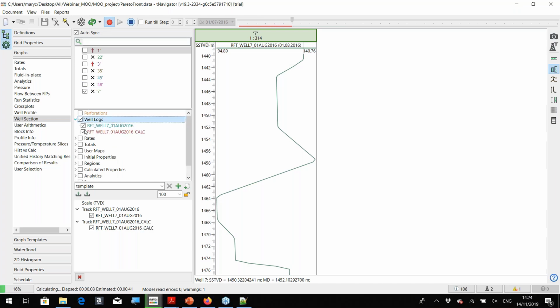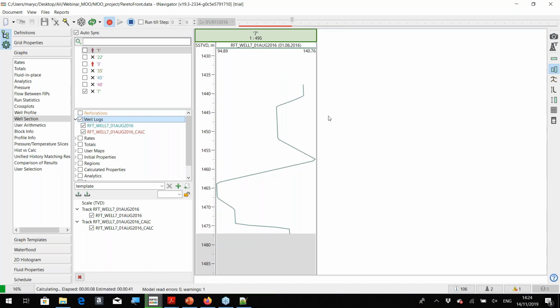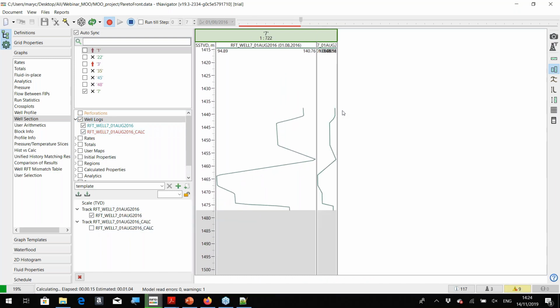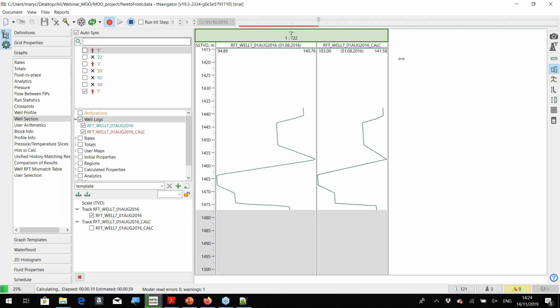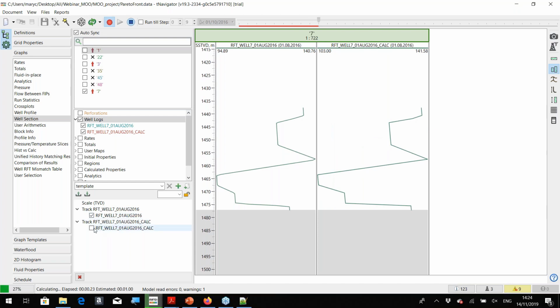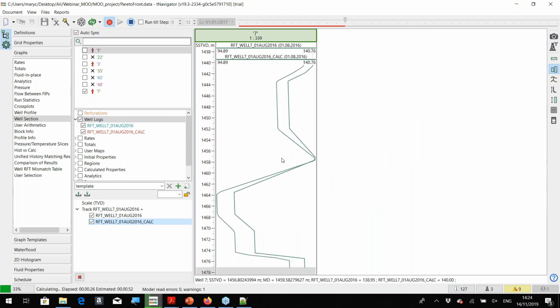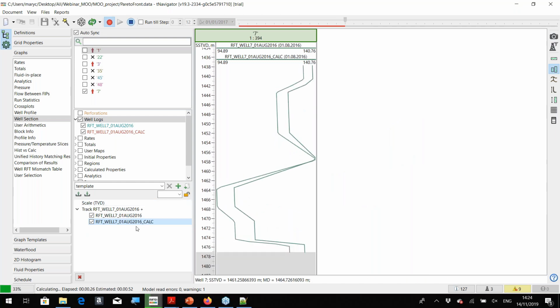So I can already see that we have 2 RFT logs. So let's just see here, right? Okay. Making it a little bit bigger so we can compare. And if I put one together, that's a very good way to see the mismatch. We can always change the colors, change the lines to make it more customized if you want to. There are quite a few options to do that.